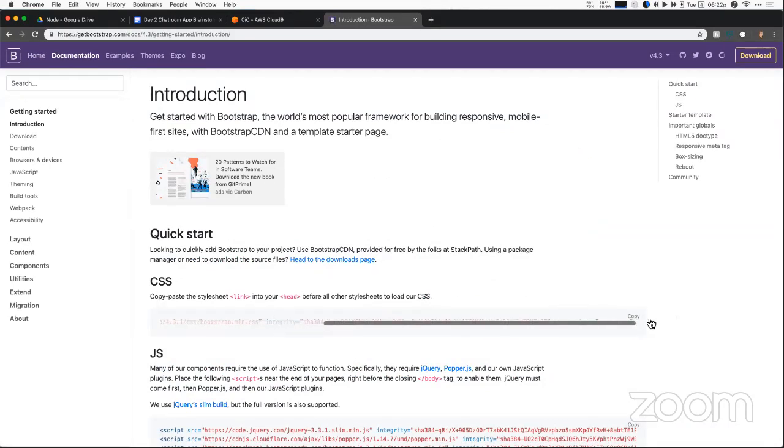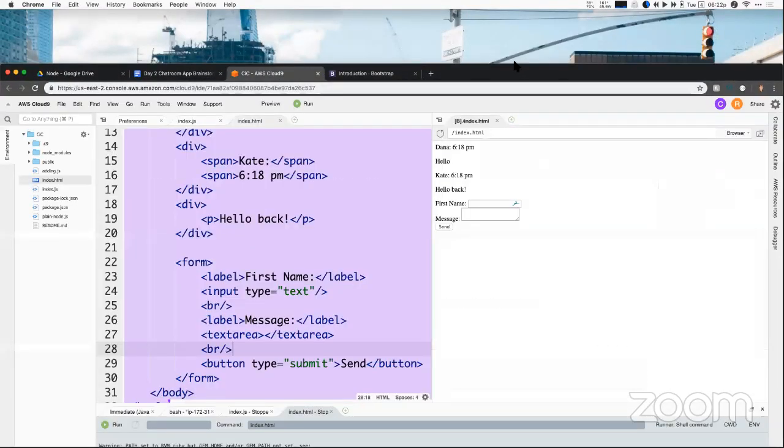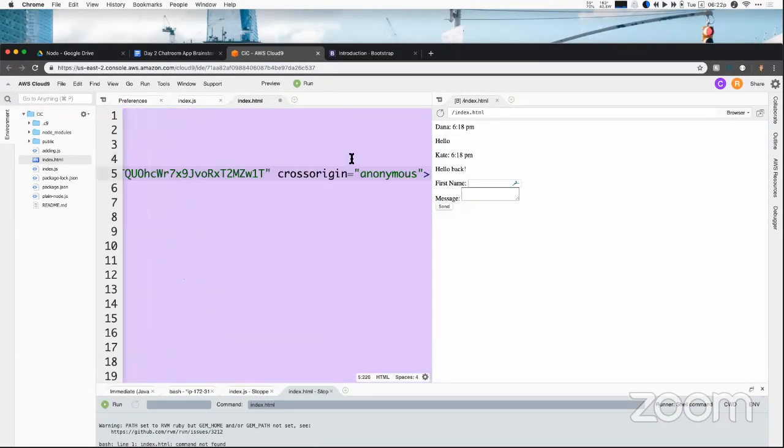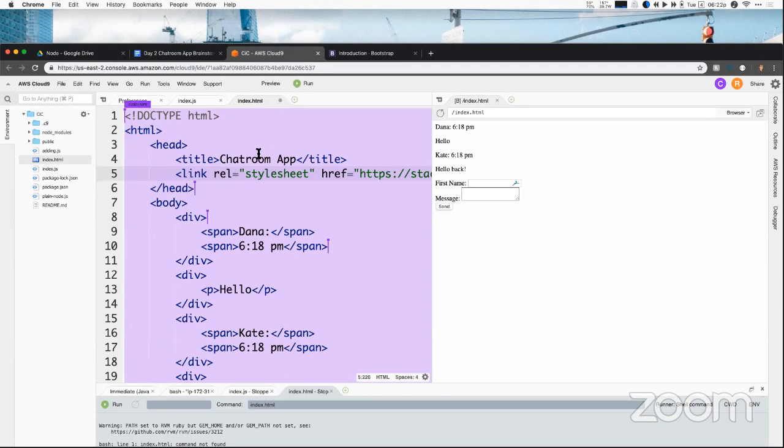So we're going to try and copy that and go back to Zoom hating me. We're going to go back up here. And in our head tag, we're going to drop in this long link. And we're going to save and we're going to refresh. And oh my God, look at that. It already looks better. But let's clean it up a little bit more. You notice we're not in Times New Roman anymore. The spacing kind of automatically looks better.